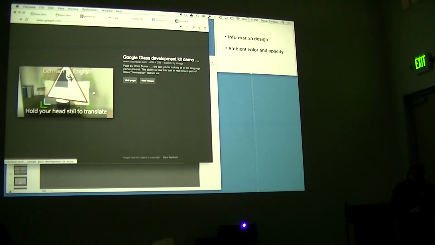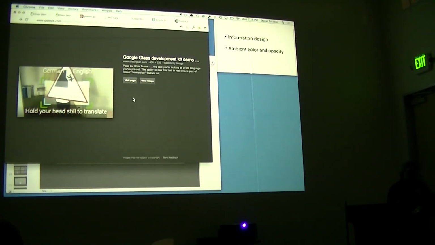So this is one example of an immersive display where you're actually focused on something, and then you're translating something that appears. I found this to be, even though it's very simple, German to English is probably not necessary, because in that moment you're just trying to focus on what you want to translate. And maybe holding your head still is also too much, because there's a lot of information. Remember, these are microseconds, small slices of time in which you're trying to do something very quickly. And you should not have to be standing in order to perform the action.